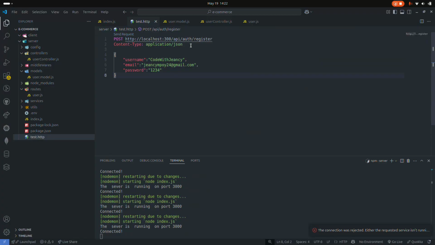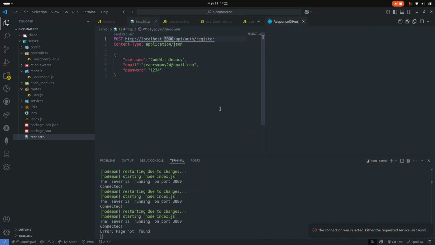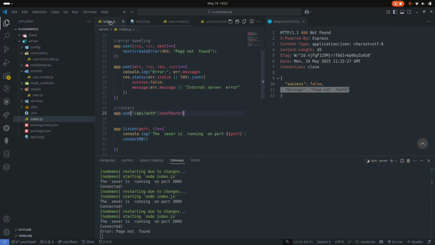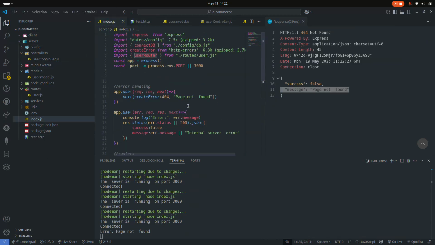Okay, there's an error here. It said that it's registered, so there's post http localhost, it's 3000. Okay, and then test it again. Page not found. It's 3000 api auth register, page not found. As remember, this error is coming from here, as you can see, page not found.